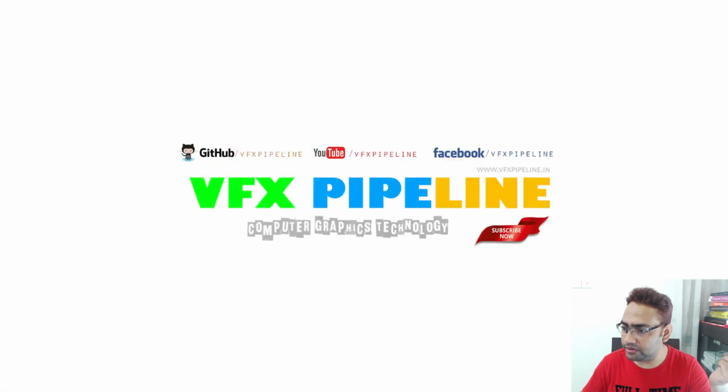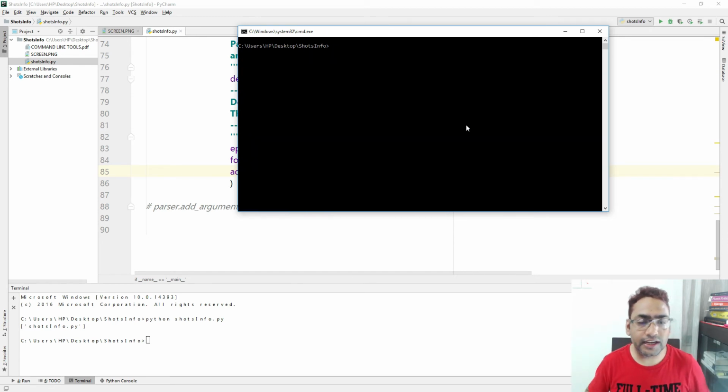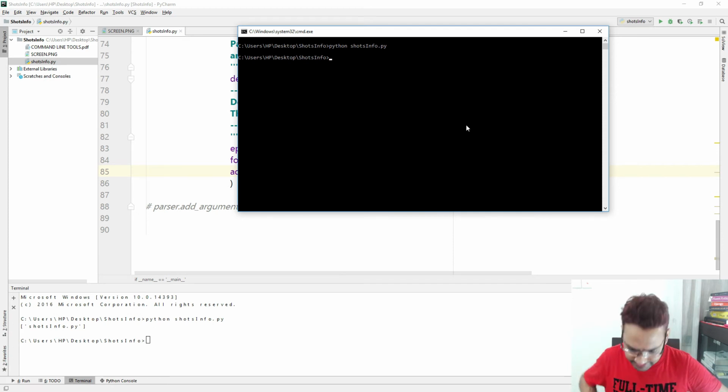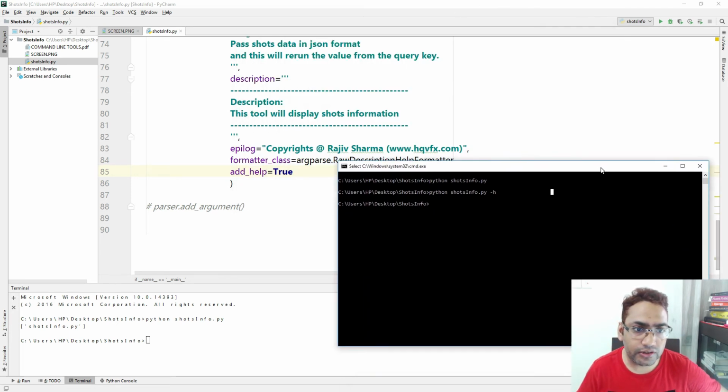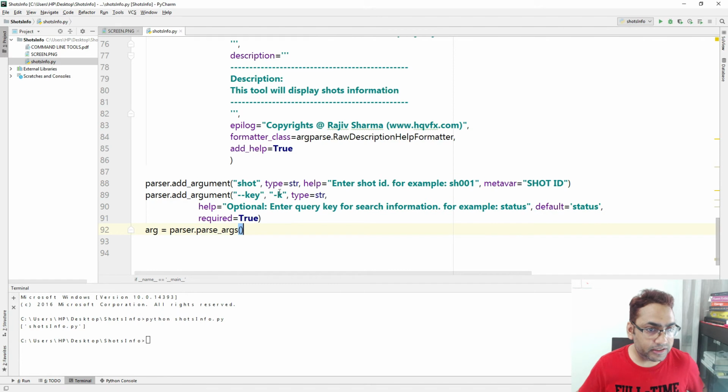Let me open my command line terminal and clear it. To clear you can use CLS, then shortinfo.py. Just run this, and once you run it, there is no error, nothing there. If you provide -h, it will also not provide any help right now, and the reason is you need to complete the parser. So add argument, and for our case I just created two, so let me copy this here so we get to the point quickly.